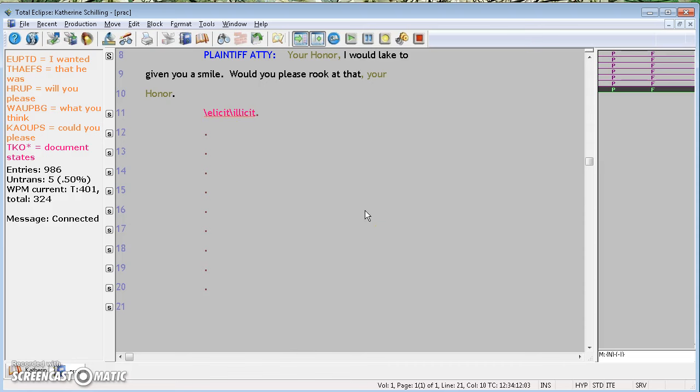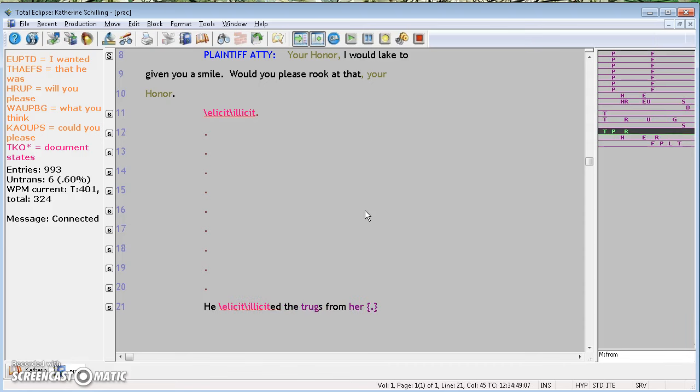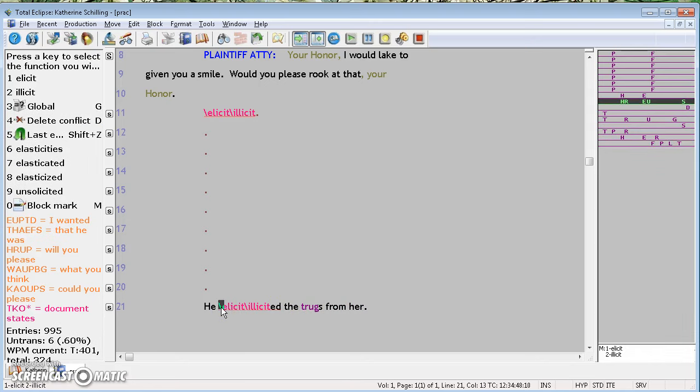So if we were to see it in the dictionary, the AI would be 0. Let's do some sample sentences that use this word. For example, "He elicited the drugs from her." Well, okay, or "drugs," whatever. If I click on it, there are several ways I can make my selection. When you have it selected with your cursor, you can either right-click and see a drop-down menu of your choices. Just so you know, conflicts don't have to just be 2. They could be 3, 4. That's mostly the maximum I've seen. There's no limit to how many conflicts you can have.